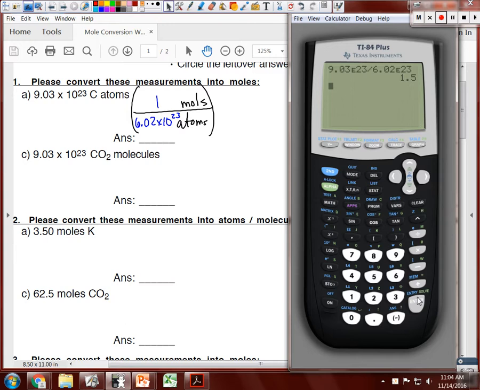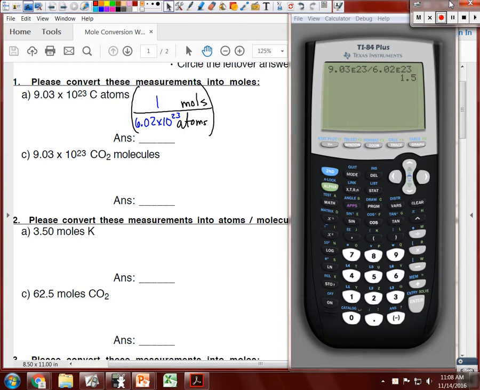So again, I don't worry about you writing it down. I worry about you being able to plug it in. If you get 1.5 and you can reproduce those results consistently, then I'm not worried about you. But if you plug it in and can't get that number, then I need to help you out. Is there anyone that can't get this number? Okay. As long as you got that 1.5, that's fine.